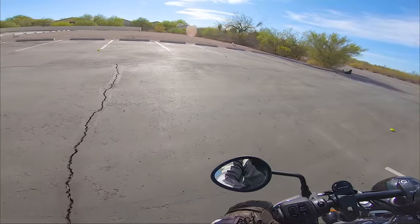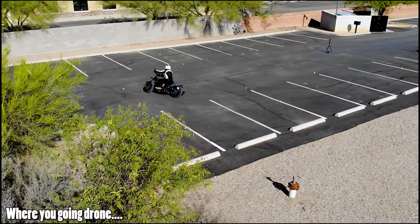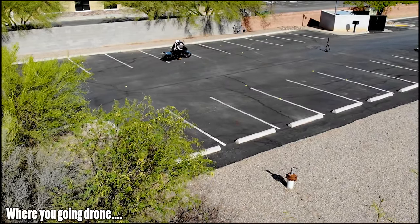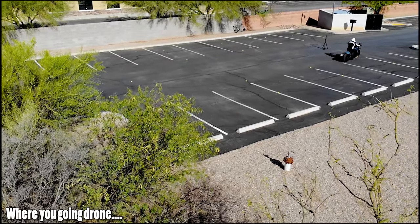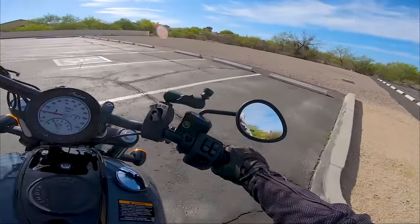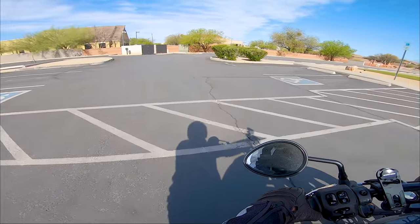Okay. So I'm getting more bike bonded. I'm getting more used to how the bike feels. Oh, give it some throttle. Give it some friction zone. Okay, so I'm looking where I want to go. Okay, I feel good. I'm going to try it again. And that's the whole point of this. You're constantly evaluating what it is and how you are doing.